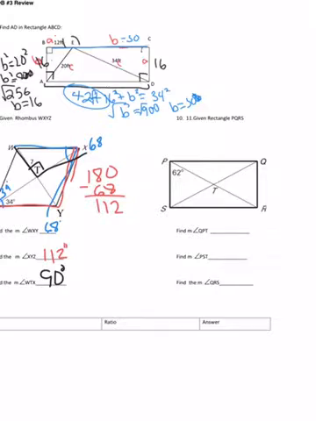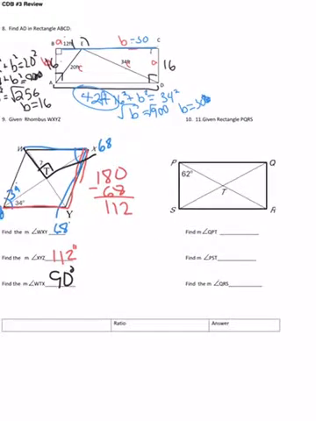Given rectangle PQRS, let's find some things. QPT. Yep, pen. QPT is right there. So we need that angle. Now, in a rectangle, they do not bisect. But we do know P is 90 degrees because it's a rectangle. So 90 minus 62, it's not 38, right? You would turn that to 10 by borrowing, and that would give you 28.